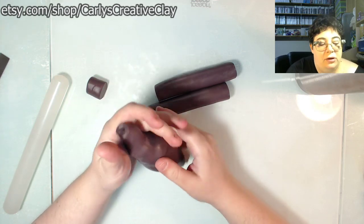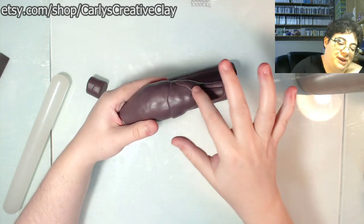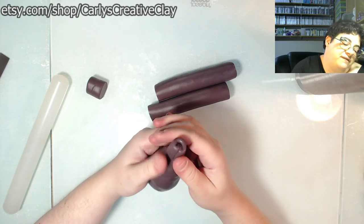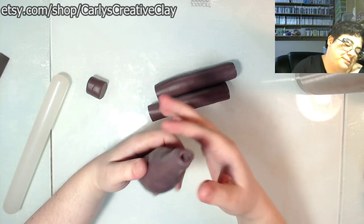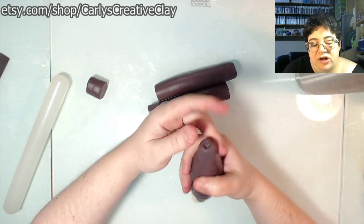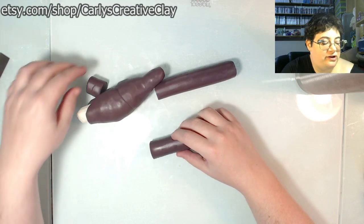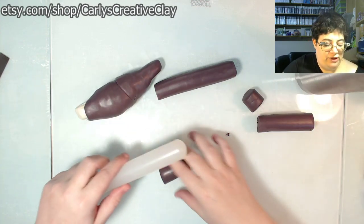This is just getting that base, and we will be able to smooth all of this out and also get rid of that big bump there. And how I do that is I just start to push round like this. So I'm using my thumbs along the back and round near the base of the armature. I haven't decided yet which side's going to be neck and which side's going to be tail. I do that at a later point once I've got the clay on both sides. You can then have a look and see which one's got more of a rounded end to it. The more rounded end is the one you want for the tail side. So that needs about that much clay. Let's do that. Roll this out.